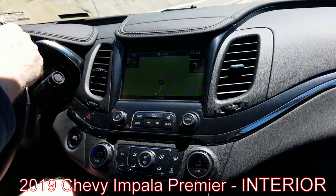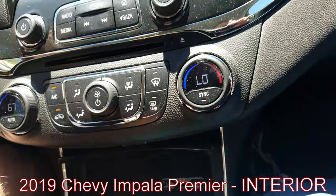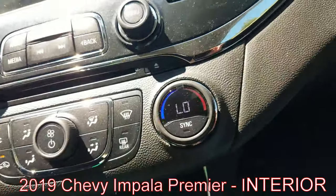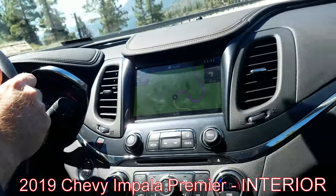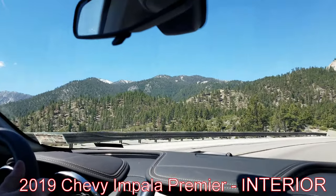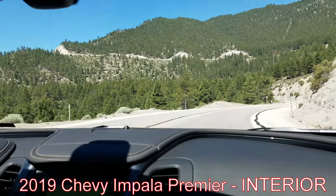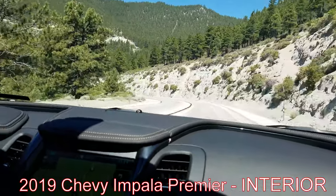Carrying on — over on the driver dashboard I have a digital speedometer along with an analog one. We've got an RPM gauge and obviously a fuel gauge. The fuel tank is on the right side of the vehicle, which is a little different than what I'm used to driving — my Toyotas always seem to have it on the left.